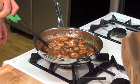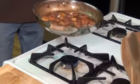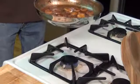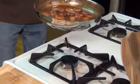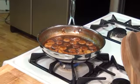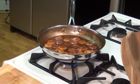Now we're gonna light that, flambe it. Cook all the alcohol off. Just like that. Try not to make a mess here. All right. Perfect. I'm gonna let that cool just a little bit before we put it in our blender and add our eggs.